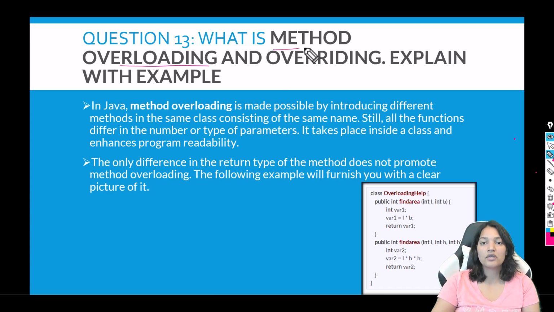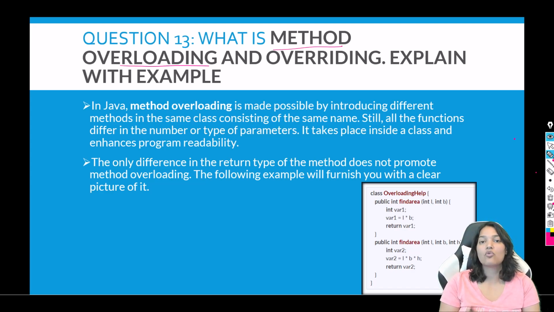What is method overloading? It is very similar to constructor overloading, in which within the same class, you have a couple of constructors with a different list of parameters or different type of parameters. In the same way, method overloading is when you have the same method multiple times with the same name, but each of those methods has a different list of parameters or different type of parameters. That is considered method overloading. It doesn't matter what the return type is. Return type does not take effect in the case of method overloading.